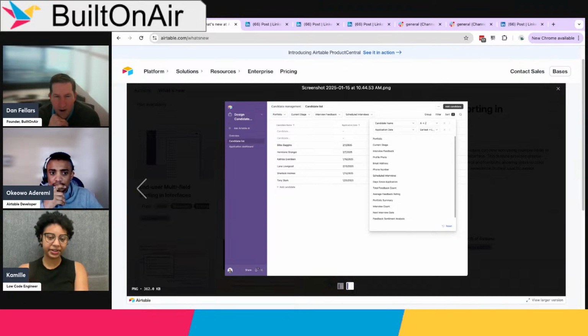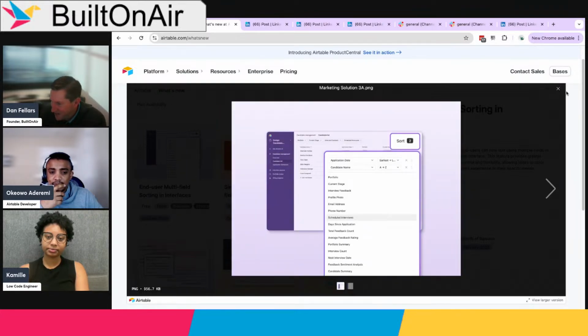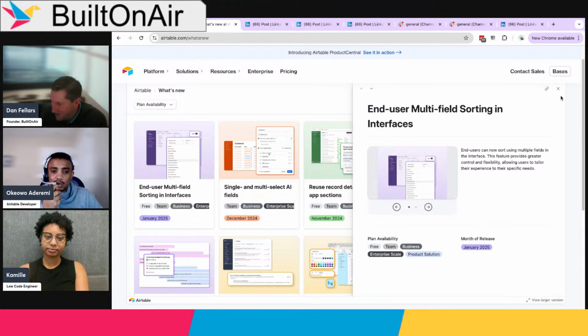And now in interfaces, you can have end-user sorting comparable to those other two solutions, and sorting throughout the product. So I think they're trying to close the gap on what's missing when you want to sort something. Yep. So, a nice little new functionality there that is available to the front end of interfaces. Yeah, I think that's all that's new there.